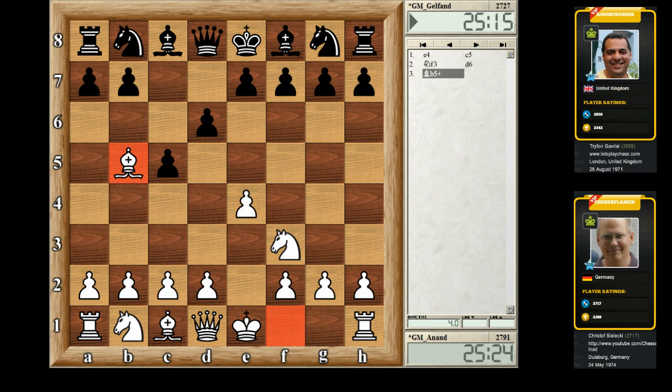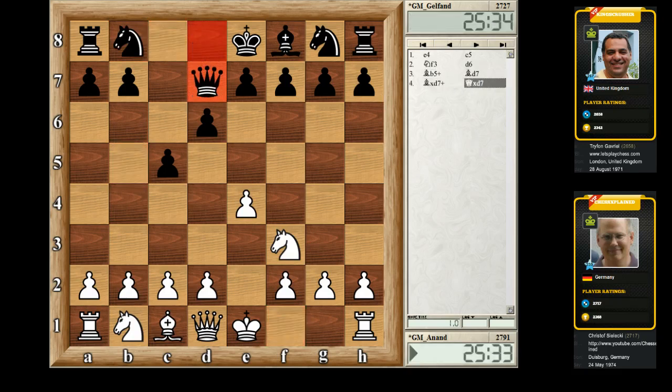Okay, so Gelfand plays the most fighting move here, knight d7. Another move to try to unbalance is knight c6, which I also played myself as black. I actually prefer knight c6 there, but it's a matter of taste. The main point here is that with bishop d7, in comparison, and we'll just look at this briefly, this kind of position is much harder for black to try to play for a win.